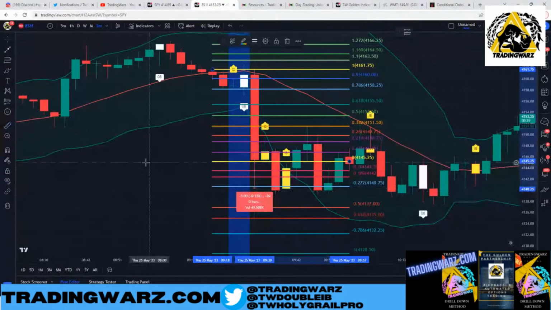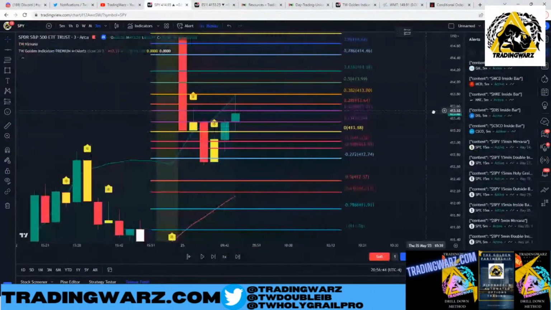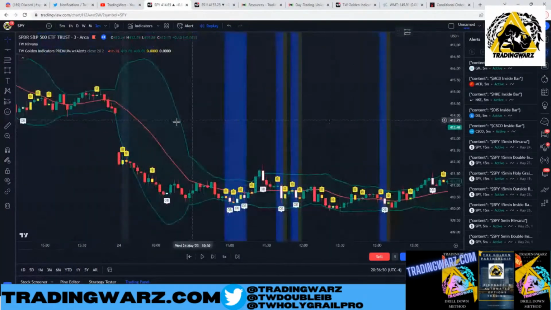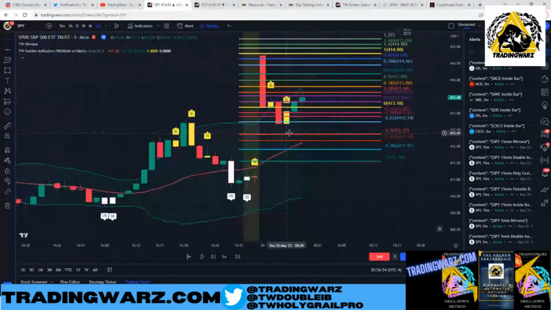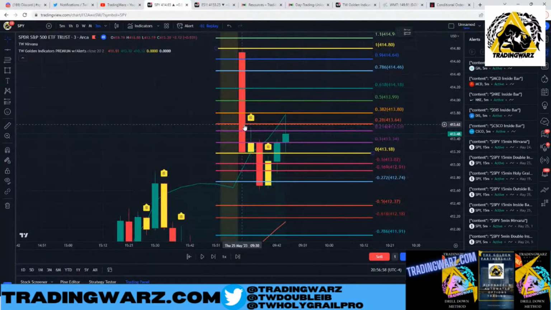One contract is $250. So the reason that I went ahead and moved my stop loss to break even quickly was because I saw this inside bar, okay, similar to yesterday. And you notice that this double inside bar, that was it. It just went straight down. So with this inside bar, I had a good candlestick pattern to move my stop above this high. And then when we hit the target, I went to break even.